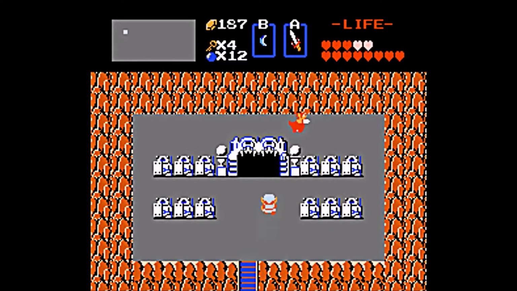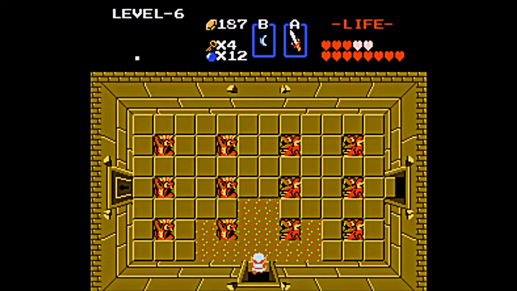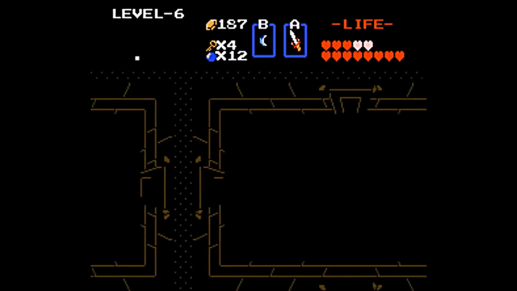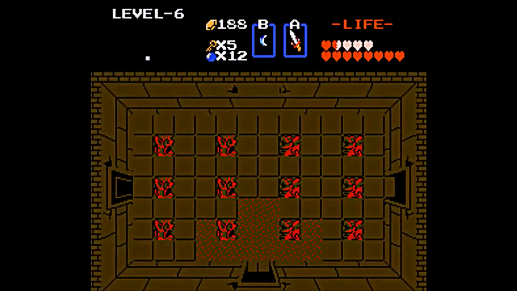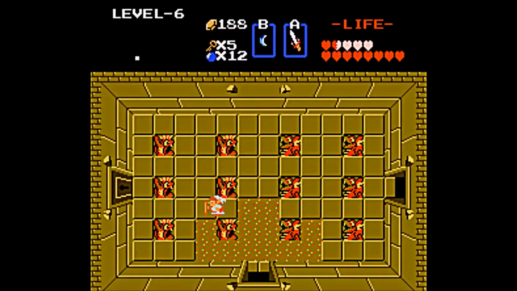Go here. One hit kill. Oh, I hit him with the boomerang too. Okay, level 6. Once again, we're gonna go to the right. Witch robes. He spawned right into my sword. That was cool. Spawn hits my sword right away.